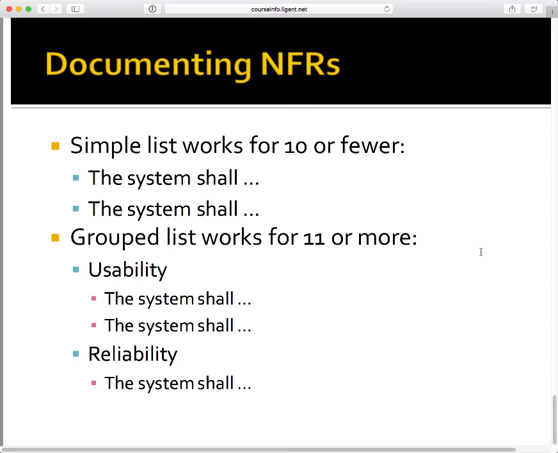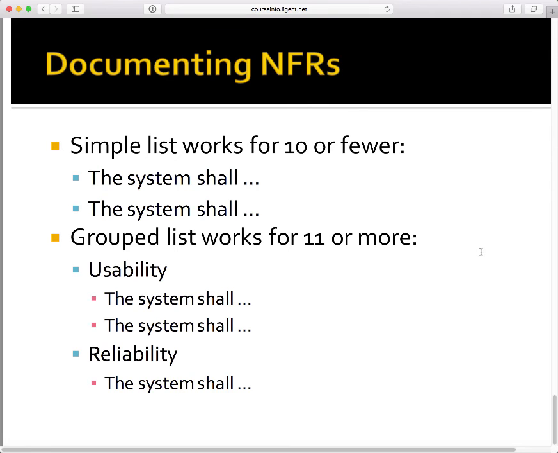So how do we document non-functional requirements? Well, typically we write declarative sentences where we say the system shall something or other. Okay, the system shall support up to 100 simultaneous customer users.